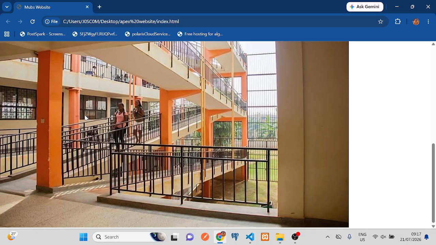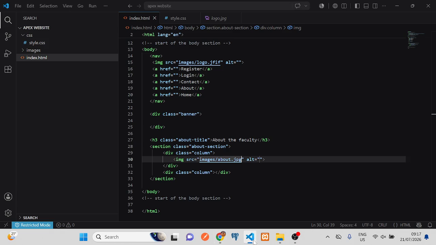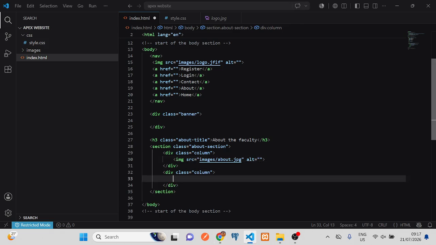I want one side to have an image, then the other side to have the content. So after that, I'll also come here and add some content within here. I'll have my H2 here for the heading, and I'll have it as welcome to faculty of computing.